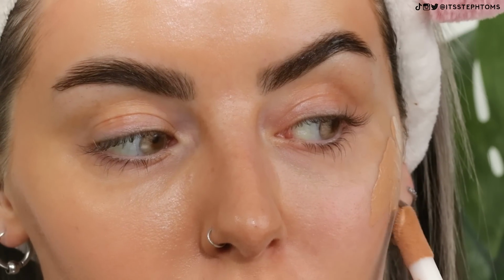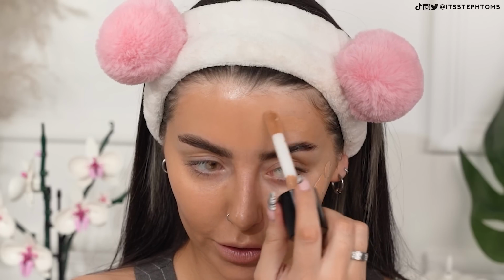But now the real test is how much of this bruise is this gonna cover up? I'm gonna put a fair bit on there, just because I know that not many concealers or anything are covering it up fully at the moment. I love this doe foot though. Obviously a lot of foundations and brands will use a big doe foot, but this one being extra big just makes applying it so easy. Just gonna tap that in.